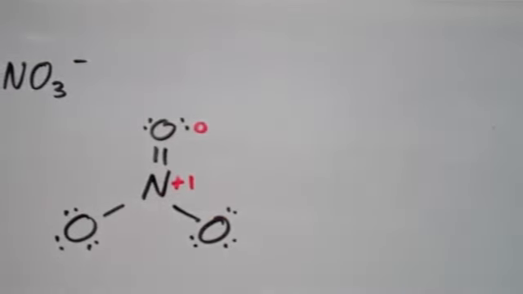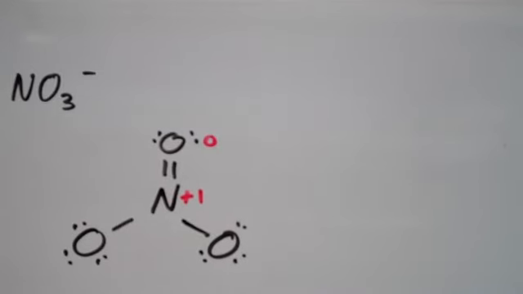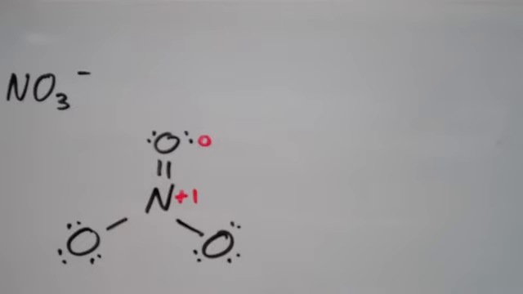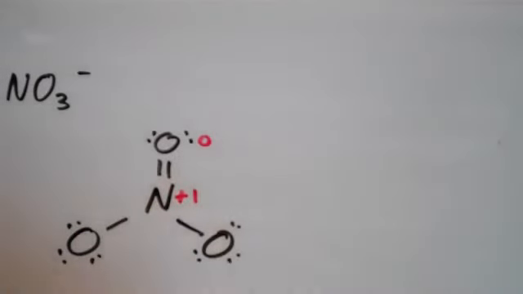And now we're going to move on to the other 2 oxygens. It's a safe assumption, since these 2 oxygens are equivalent, that they're going to have like formal charges. That'll always be true. If you have 2 atoms that have the same electrons around them and the same number of bonds and number of lone pairs and number of shared pairs, then they're going to have the same formal charge. So all we have to do really is calculate the formal charge on one of them, and then we'll have that same formal charge for both of them.